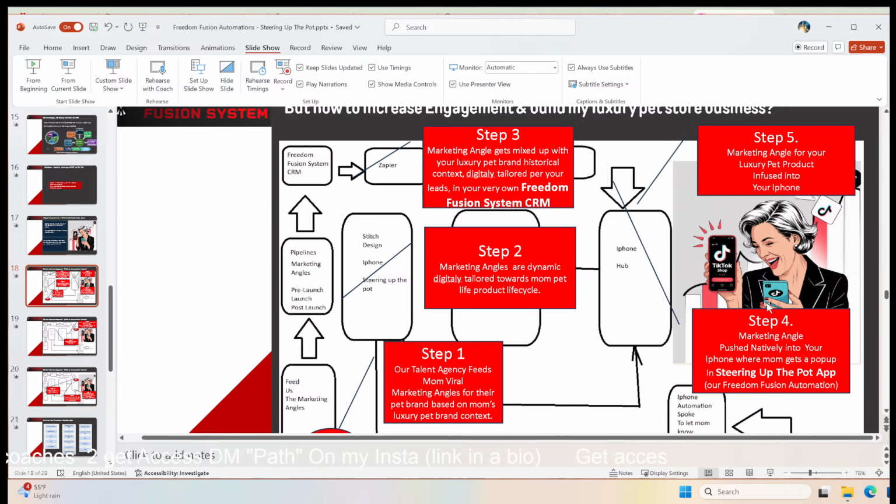Now, can you just copy them and send them over to UGC creators and say, take a look at a bunch of videos that I found on the internet and go ahead and recreate something similar? Yes, absolutely, you could do that. But it's still not going to give you an opportunity to include more varied angles, where you could stay in control of your UGC creators and essentially prescribe those marketing angles to them. This way you could say, you know what, this product is actually fire for Christmas. You know what?